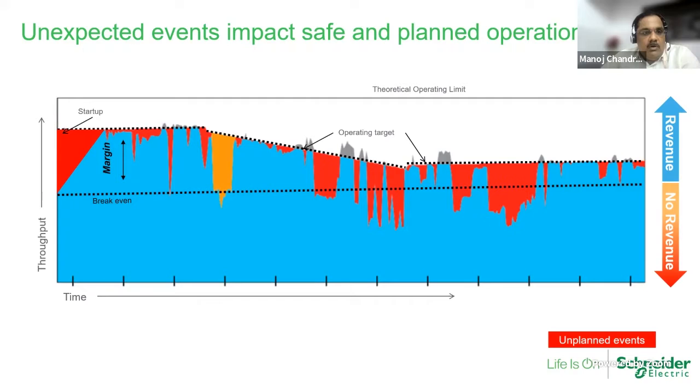So any small dip is a small unexpected event. So you have small disruptions, major disruptions, and then somewhere in between you take a planned shutdown. So most of our customers plan to make sure that these red dip ones are eliminated at least, and the yellow ones which are planned are made minimal, so that you have more of the blue. Blue is production.